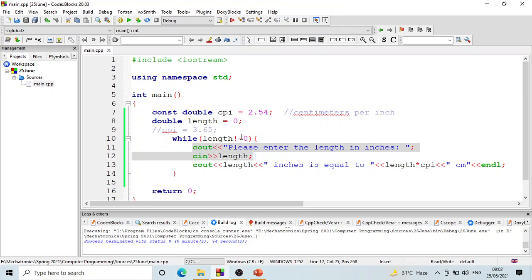ठीक है जी, condition false हो जाती है. ठीक है, so 0 is not equal to 0 is equal to 0. 0 is not equal to 0 जो condition that is false. When this condition is false, then this code is not executed. This block of code is not executed. ठीक है, समझ में आई? This is how you use the while loop.